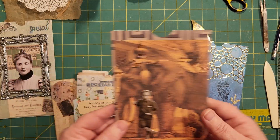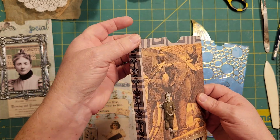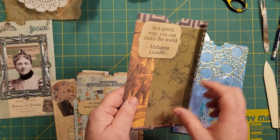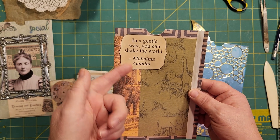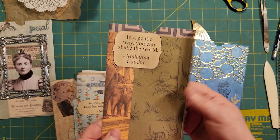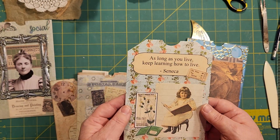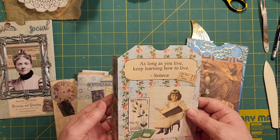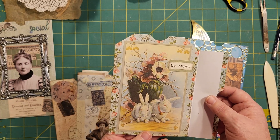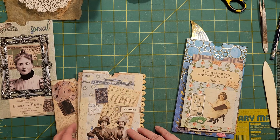Here is a small one — this was just a scrap I had, but I wanted to use up my elephant one. I didn't do a tuck for this, it's just a flap to hold it onto the page. And I just said 'Choose Happy.' I've got a little Tim Holtz guy over here. I've got 'In a Gentle Way You Can Shake the World' — I figured, you know, elephants, the way they walk, and Mahatma Gandhi, he's Indian. There we go for that one. I don't know if it's going to be for my little school book or what — it was just kind of a catch-all. And then I had bunny rabbits with Happy Easter, so I covered it with 'Be Happy.'